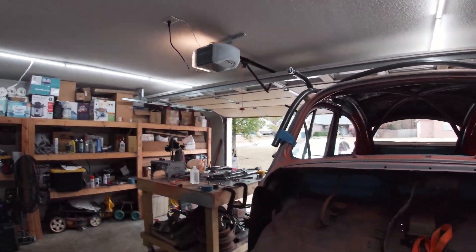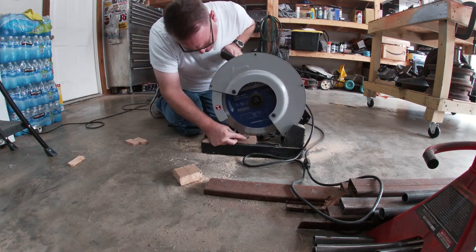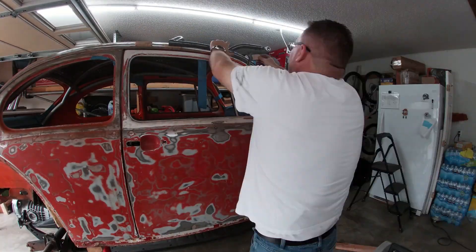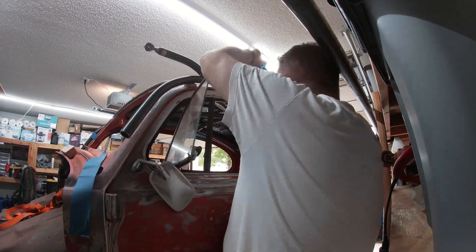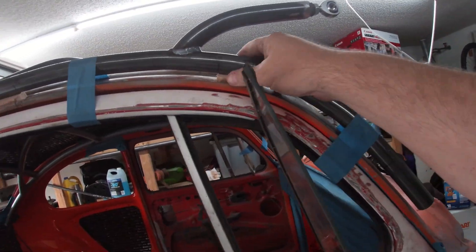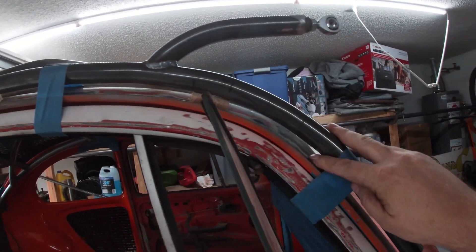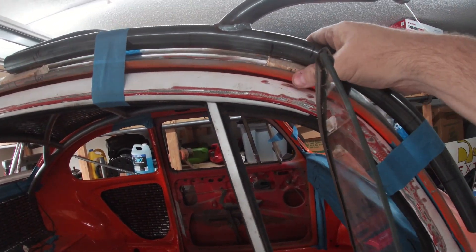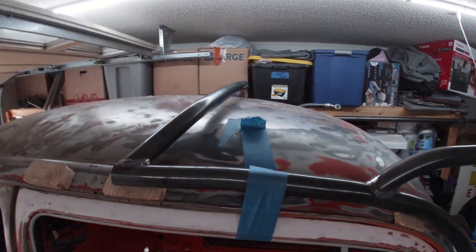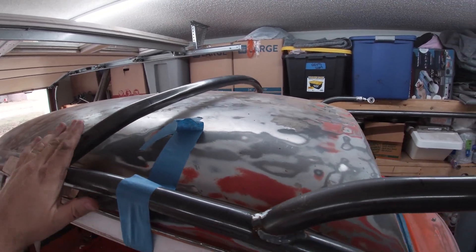Basically a finger width — that should do. You've got to love the cold-cut saw because it cuts both metal and wood no problem. With the half-inch spacers cut, it was time to put them on the bug and see what it looked like. There's the half-inch. That looks a little better — it's a little closer. I like that better. It's a little more streamlined, a little more close to the body, doesn't protrude too high. I like this bar. I'm glad I did it. It holds the two together.